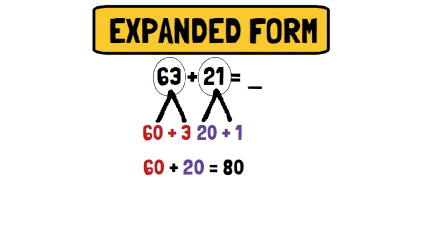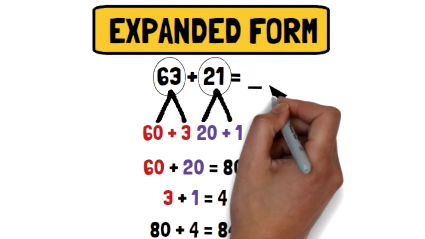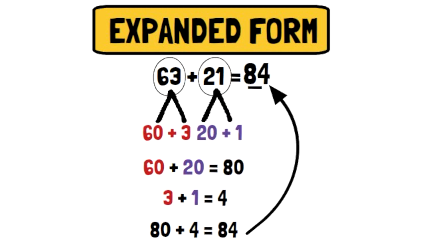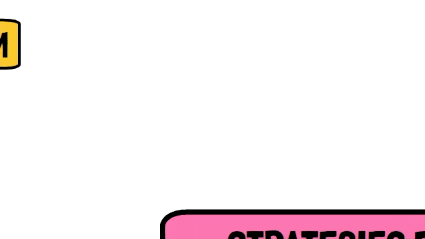Then, I would take the two numbers that are the ones, and I would add those together. So 3 plus 1 equals 4. From here, I would take the 80 and add it to the 4 to get the answer of 84. This is a great way for students to break apart tens and ones and to understand place value. Also, a really great way to do mental math when there is no regrouping involved.